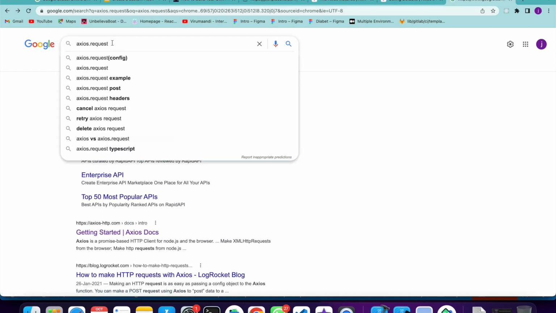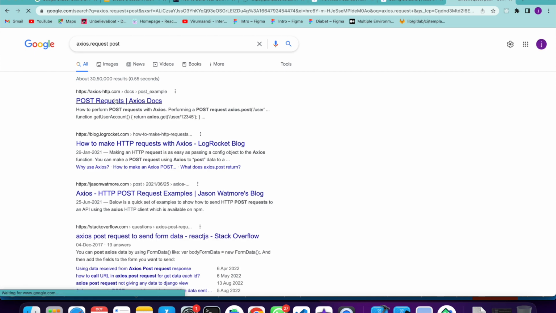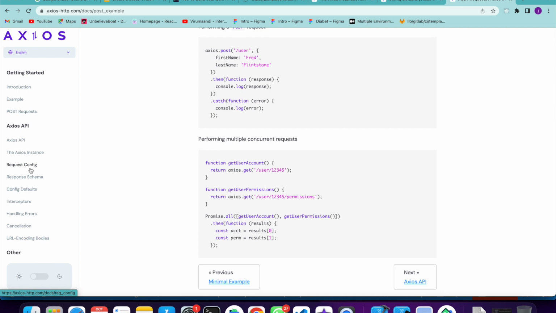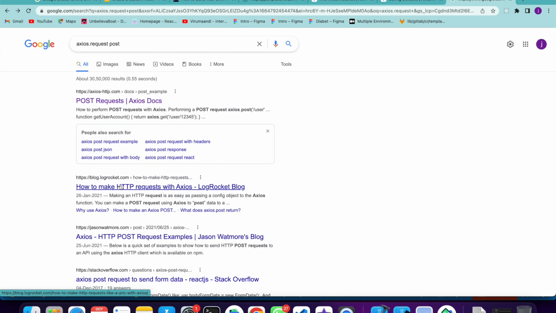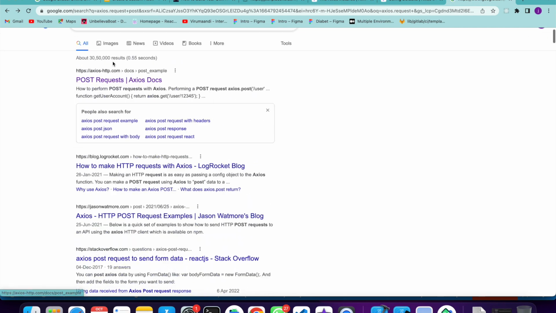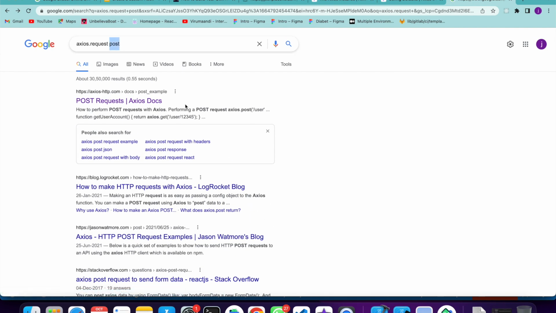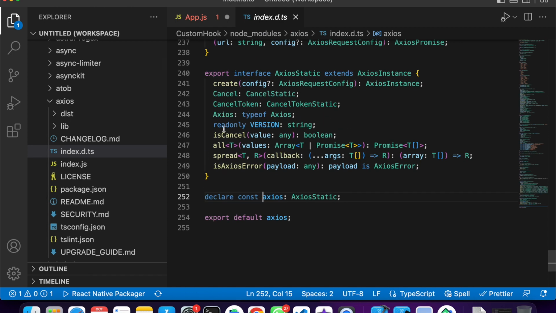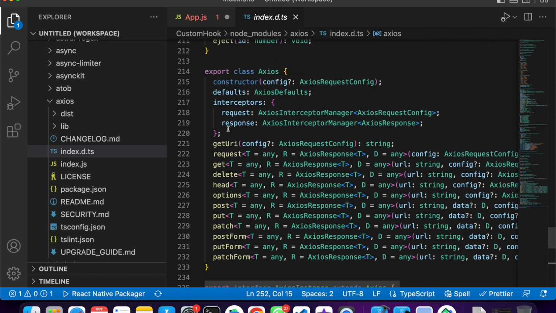So we can just check out the method axios.request. Here you can see create is there, and the read-only methods, such as request.